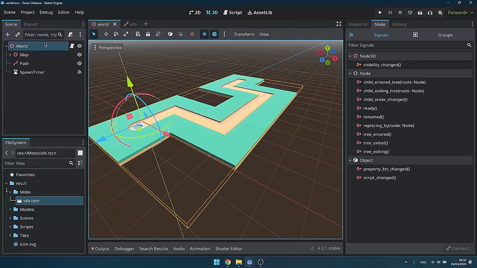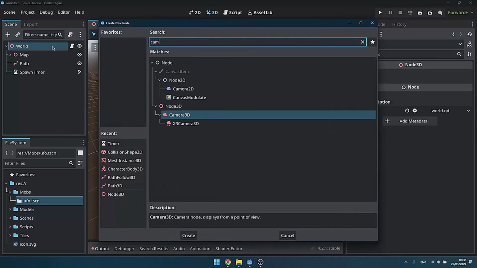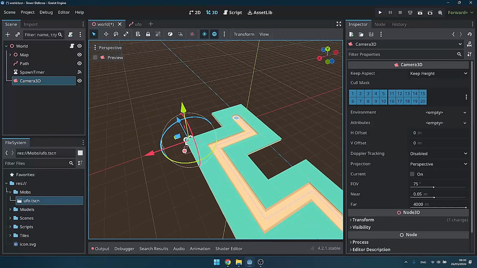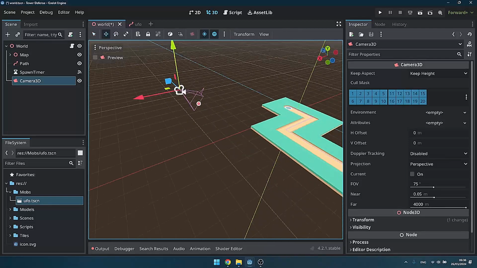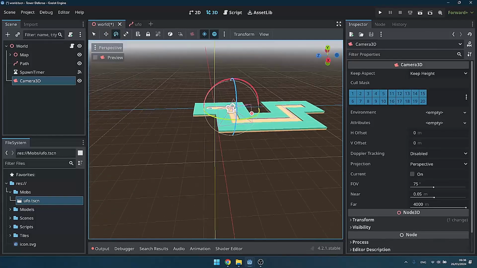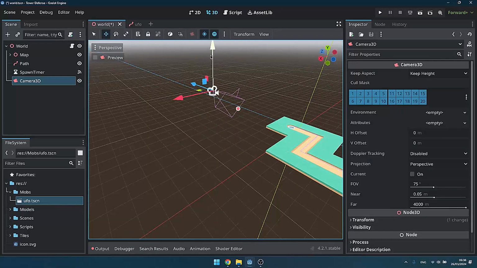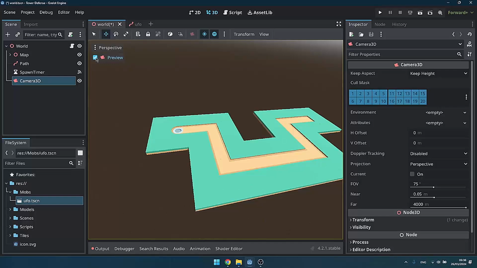Oh, we did not set up a camera. I almost forgot about that. Let's actually set up a camera real quick, so we can add a Camera3D. Otherwise, we wouldn't be able to see what we made. So let's turn the Camera3D like so, and let's pull it up a bit. Let's put on perspective. Oh, that does not look quite right. Fix it quick. And it's a bit far.